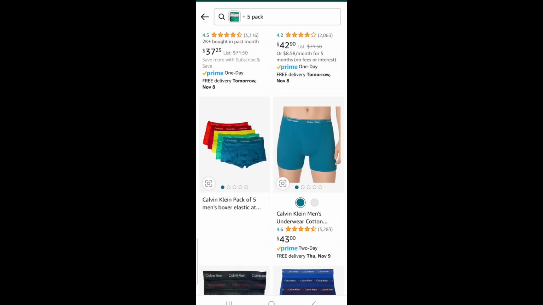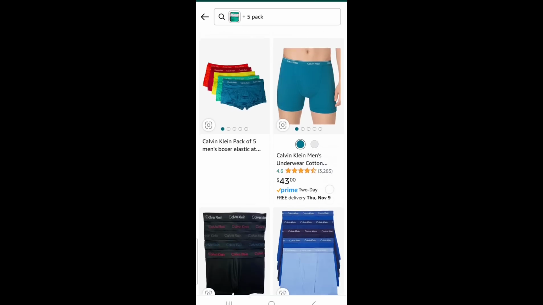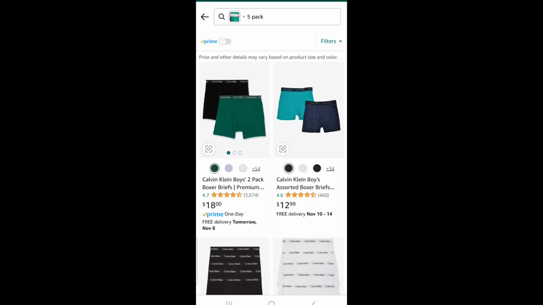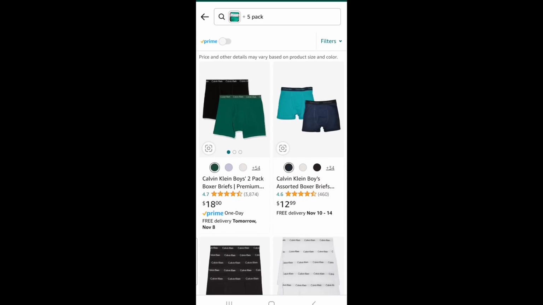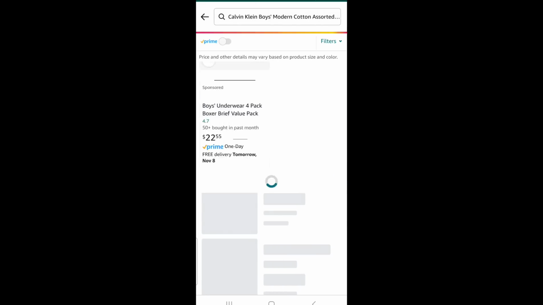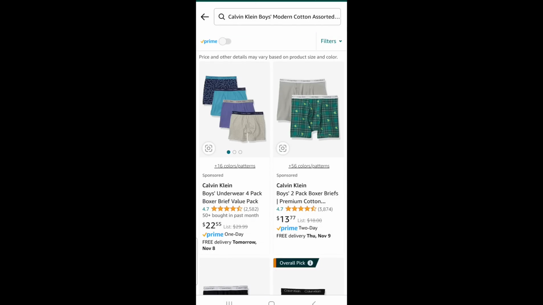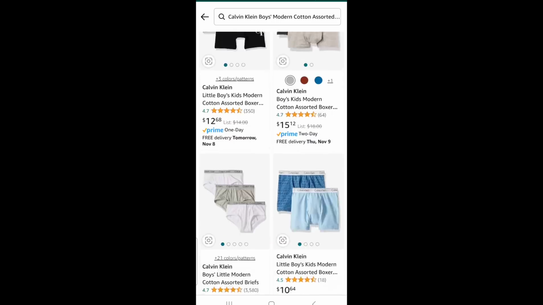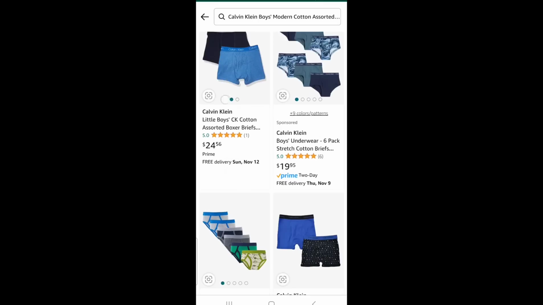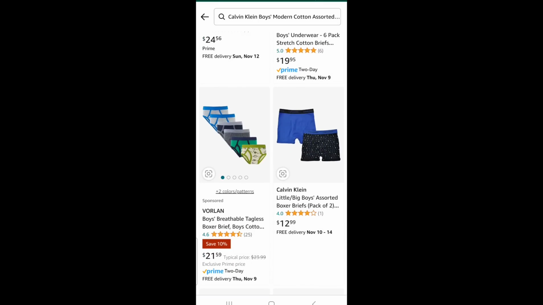So it looks like we've got a few different colors here, greens. Well, I'm not seeing it. So let's see if the barcode can get us somewhere. I've noticed sometimes underwear are a little bit harder to come by. Oh, is this it? Nope, that's not it. 5-pack. Okay, so that might be something I have to just bite the bullet and photograph for the bids page because I don't see it anywhere. But those are nice.